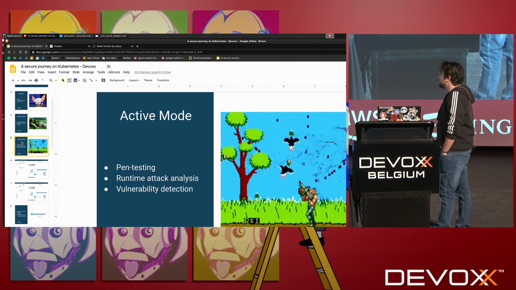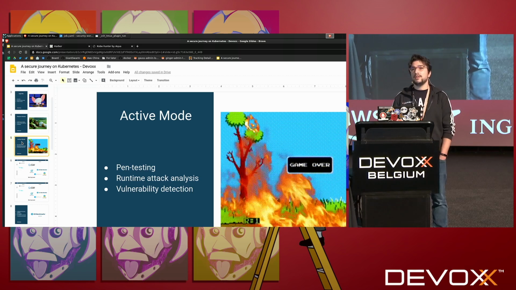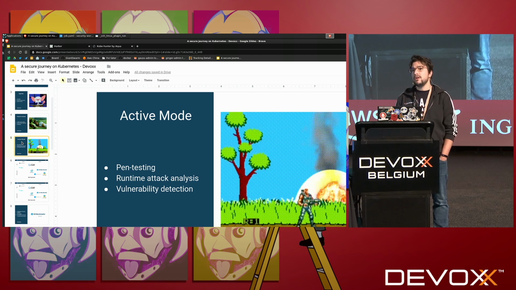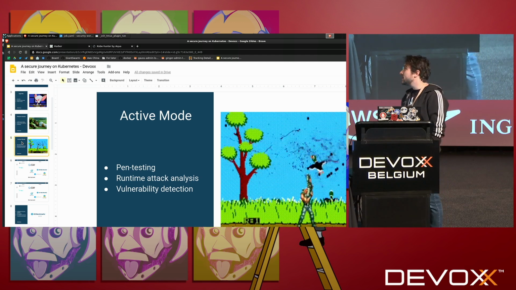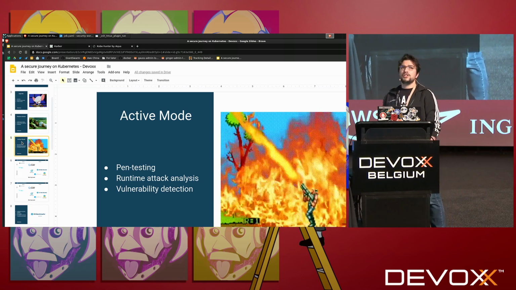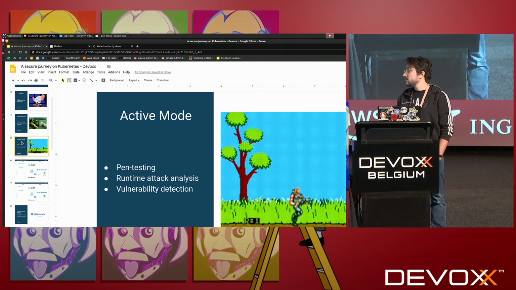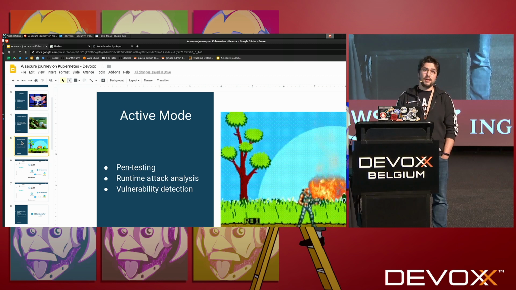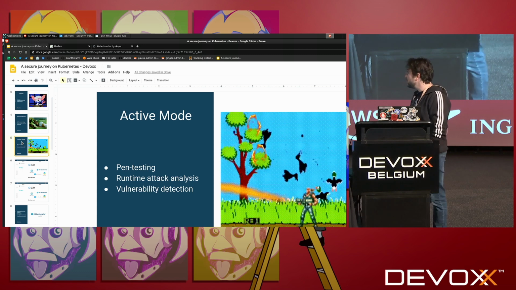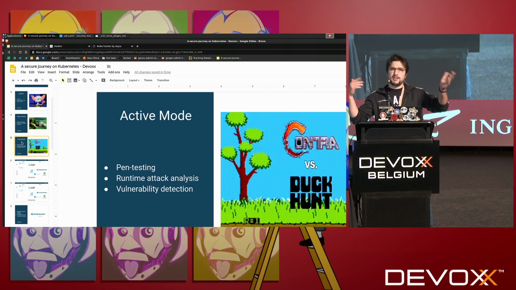The other mode is the active mode. The active mode is pen testing, when you run tooling that does penetration testing over the system, on the application, on the web server, on the infrastructure directly, and so on. Runtime attack analysis checks what is currently running in the container, for example in the case of Kubernetes, and checks if something inside your application is compromised. And vulnerability detection can be done in both passive and active mode.